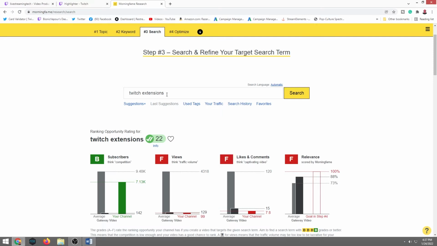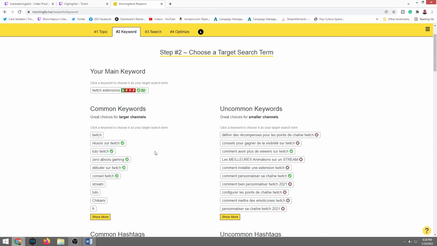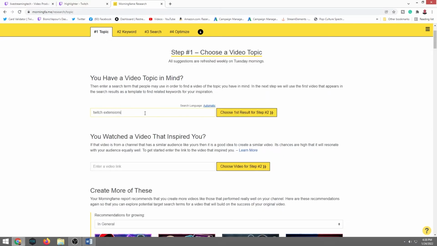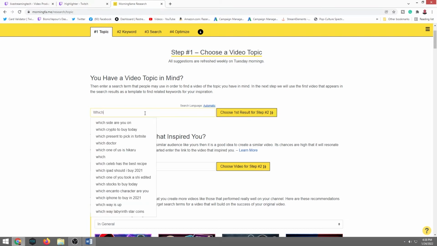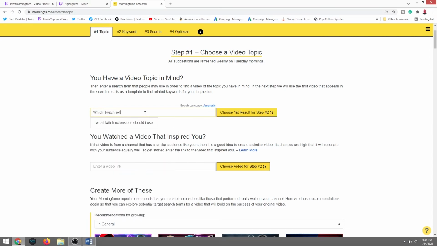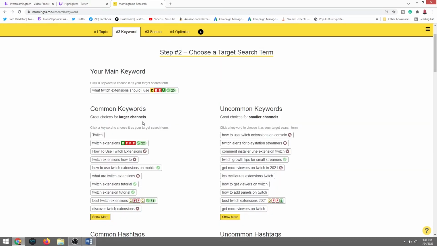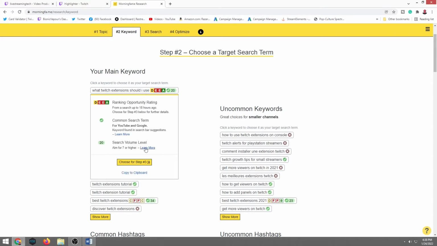So it's just kind of like people live streaming on Twitch. If you're a small Twitch streamer, you're buried down at the very bottom. So let's go ahead, we'll go back to keywords. Now what we could do is also look at, okay, it's giving us a different language here, so we're not going to use that. So let's go ahead and we will go, which Twitch extensions should I use? There we go. Auto filled in, and it looks like we only got a single one. Come on, give me double. There's double. Okay, this is what we're looking for.